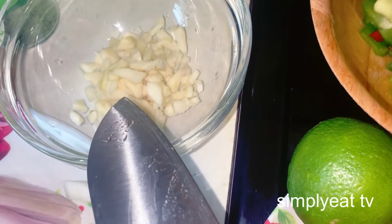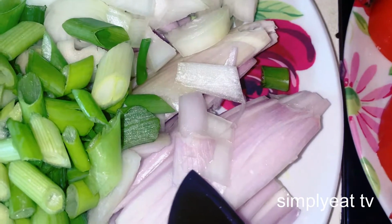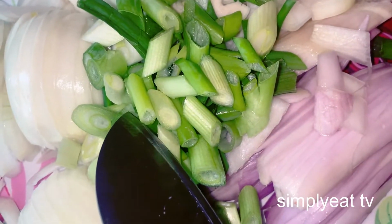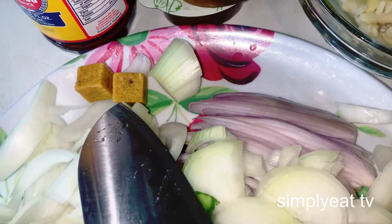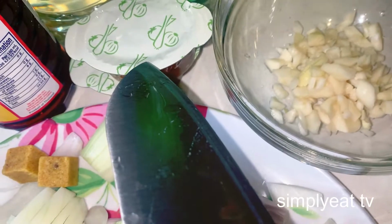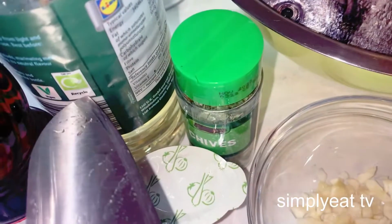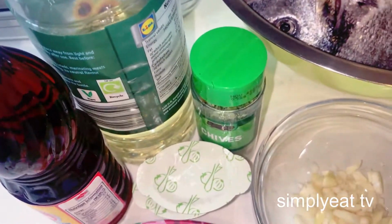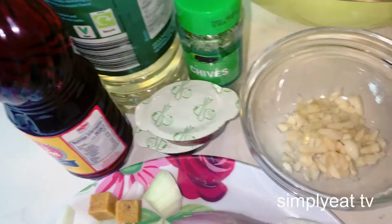I have some chopped garlic, some chopped shallot, some spring onion and onion down here. I've got some chicken stock. I have fish sauce. I have some vegetable stock. I have some chive. I have oil. And then we will need salt. So here we have the salt. So that's what we will need.